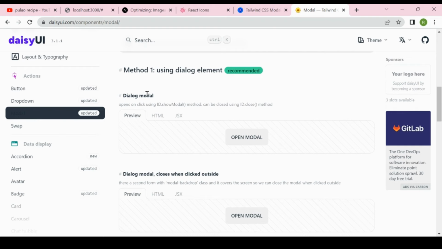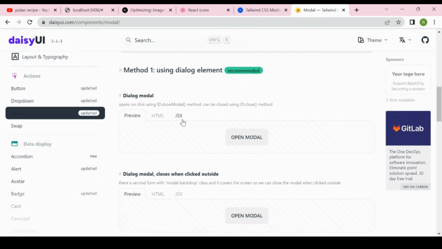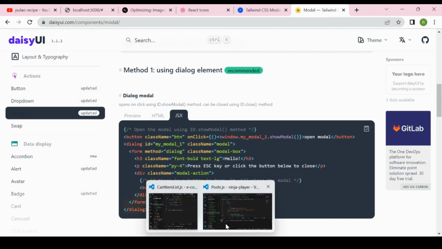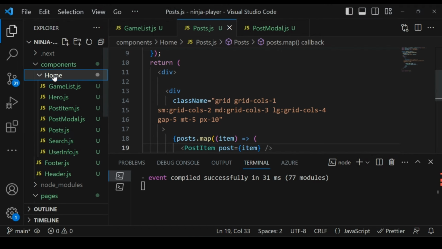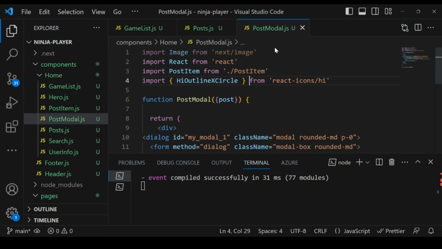Okay, and if you see the example, if I click on this model, this is how it looks, and this is what we wanted, right? We can update it, we can modify it according to our need. Okay, so first of all, let's copy this dialog. Okay, so I will copy it, go to your project, and in home, create a new file called post model.js.